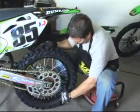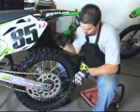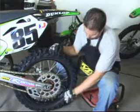Okay, I'm just about complete with this side. Now I'm going to go ahead and do the inside spoke. Again, they're pretty close to being tight, but I'm going to just double check them one last time.